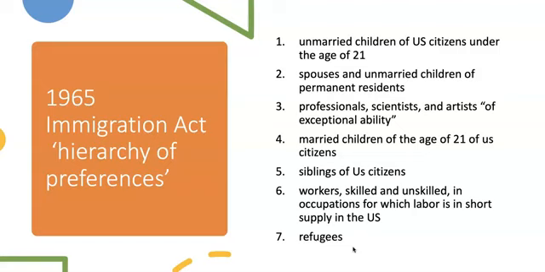Chain migration refers to the migration of a group of people from one region to the next, where they're basically following other members who previously moved to that region. Okay. So, it's this movement of following other migrants from the same region out of their home country to a new host country. Okay, and they're basically following the trail already blazed by other persons from the same region previously. Okay, so that's chain migration.